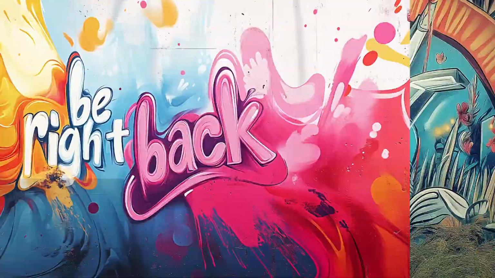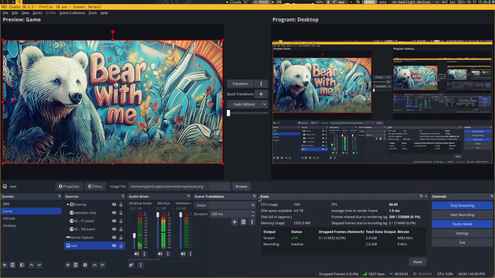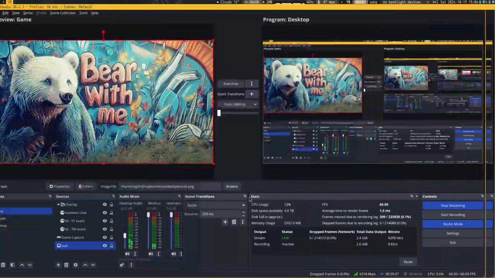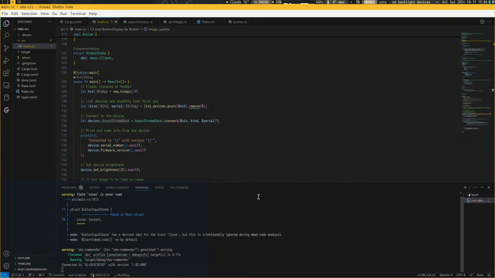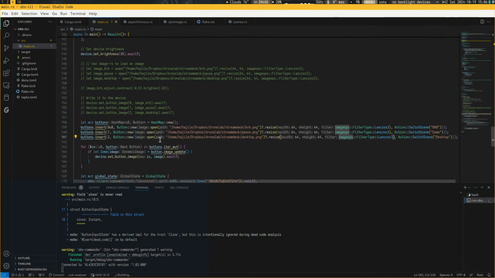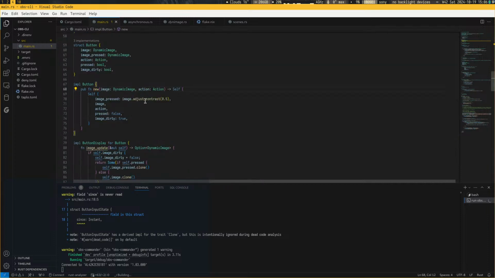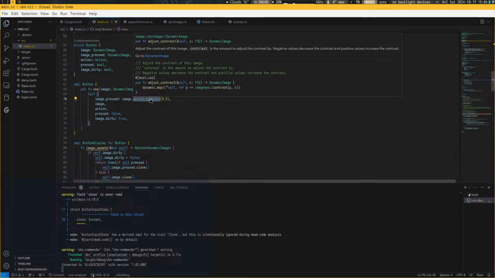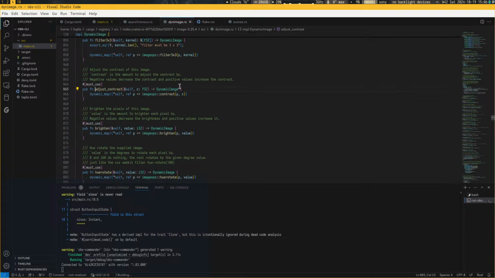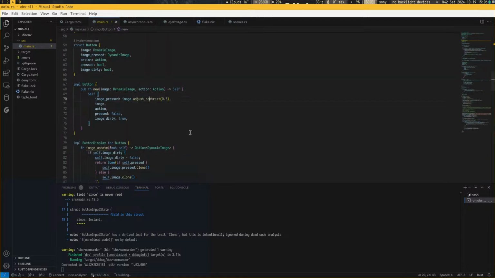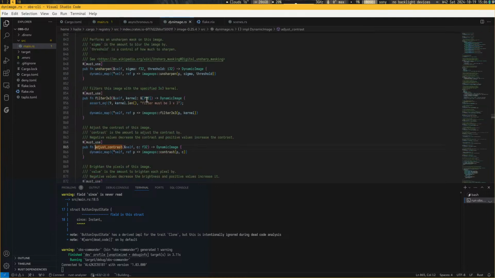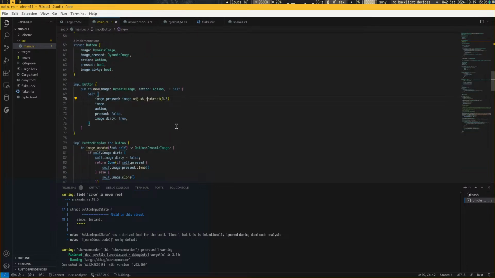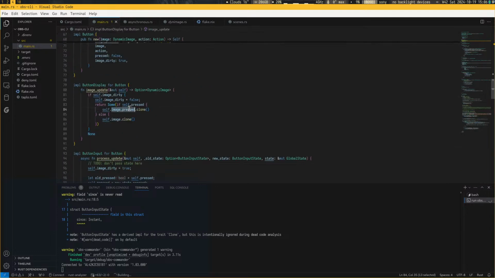So, nope, nothing. Okay, so maybe there's something wrong with how adjust contrast works. Okay, and don't see anything happening here. Like image pressed.